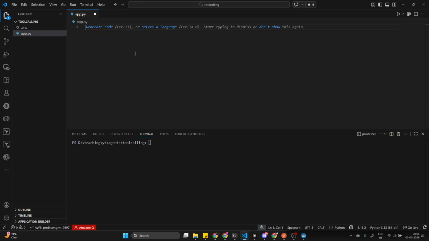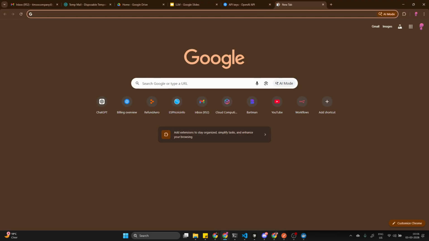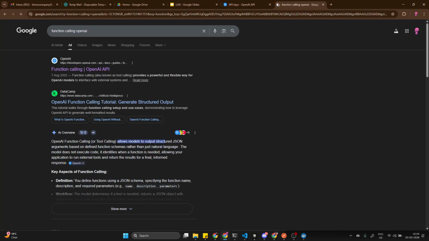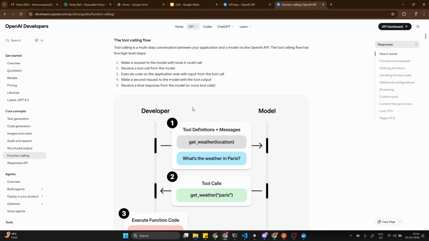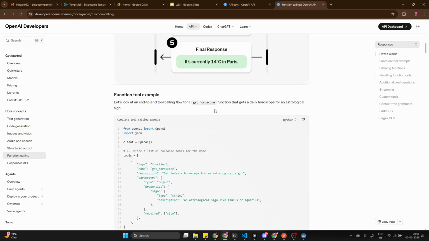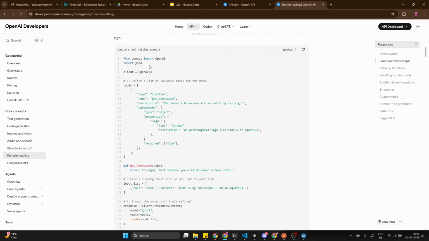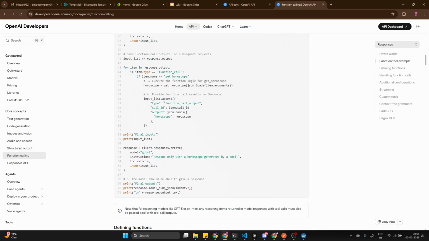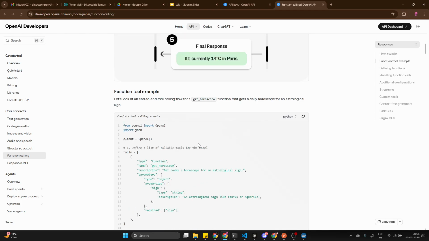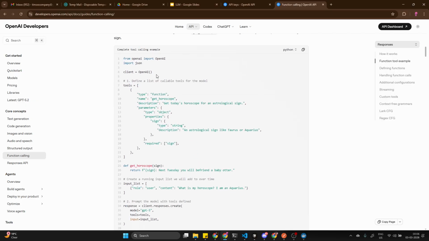So how am I going to have it? If you're confused about how to work around with this, OpenAI already talked about function calling. You can just look into their official documentation of how they do the function calling altogether, and they have a pretty nice list of descriptions of how they are making a function call as well. So the idea is pretty simple.